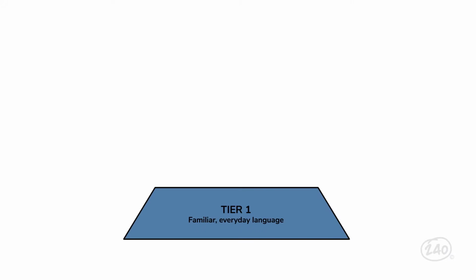For vocabulary, you'll probably see a question about the 3 tiers of vocabulary words. Tier 1 consists of basic vocabulary, meaning common words that are already familiar to students when they enter school, such as ball, shoe, or stop. These words don't need to be taught in a classroom setting.